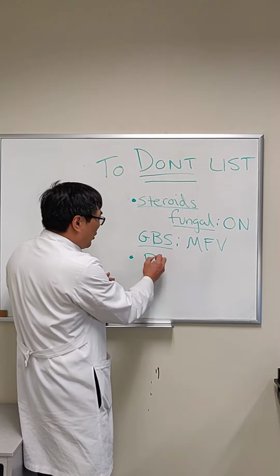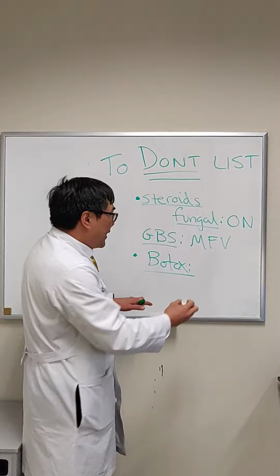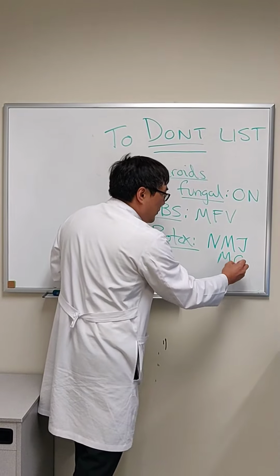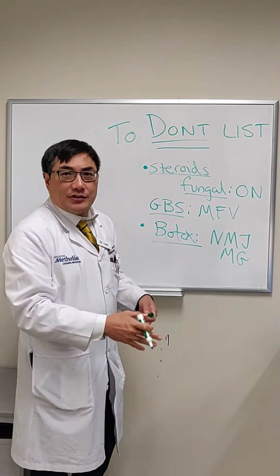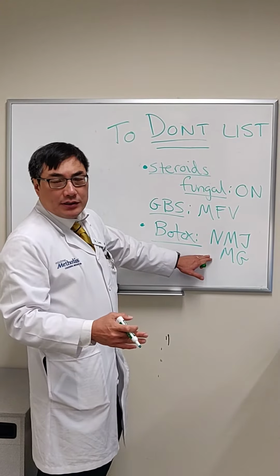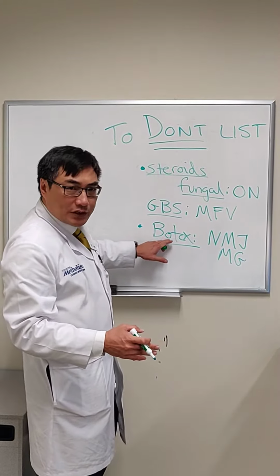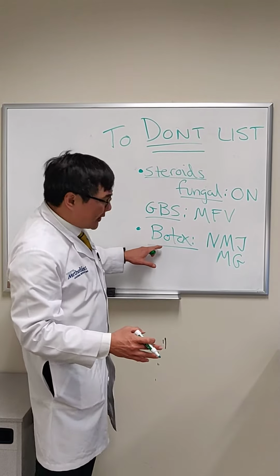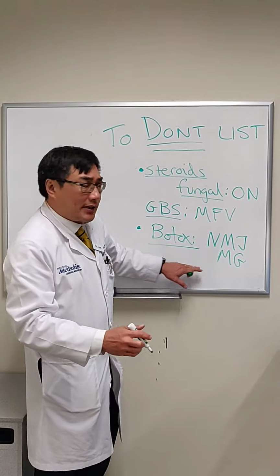We also don't want to give Botox to patients who have neuromuscular junction disease, and the one we'd be worried about is myasthenia gravis. So a patient is coming in for Botox for some unrelated reason, like crocodile tears or wrinkles for cosmetic, and we need to ask about ptosis and diplopia and think about myasthenia gravis, because if we give botulinum toxin, which, as you know, works on the presynaptic acetylcholine synaptic vesicle, to myasthenia, you might make them worse, or worse, you might throw them into a myasthenic crisis.